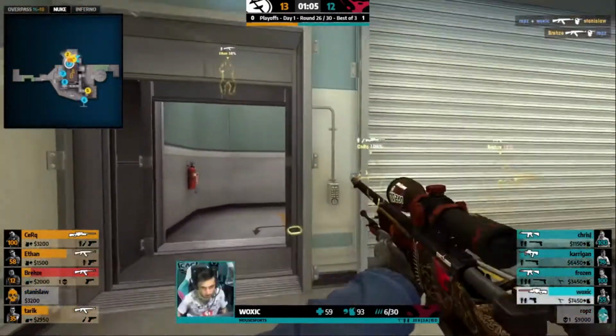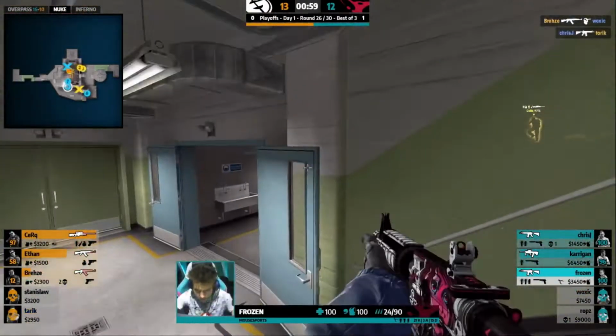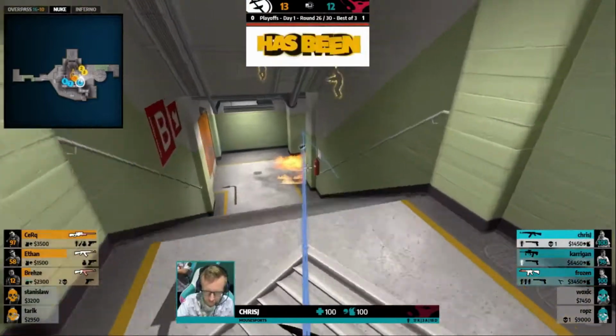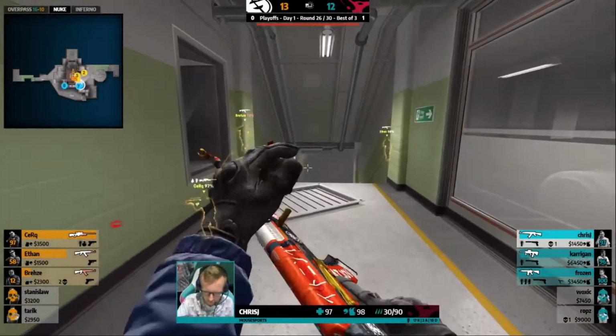Robs at the off angle, looking for 2. There's huge damage done. Tarek and Breeze are low. Woxic looking for the flicks, but down he goes. Now there's a man advantage for EG. Tarek was lurking meanwhile, still down secret, and he's ready to spring the flank. Frozen can't find the angle he's looking for to stop the bomb from going down, and Chris J will make his way forwards. Tarek's been taken out, of course, and does leave us in a 3v3 here.